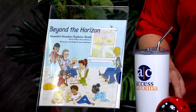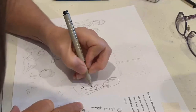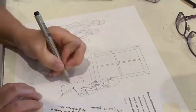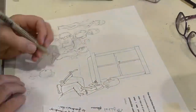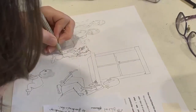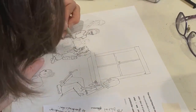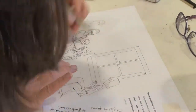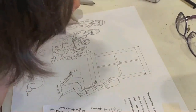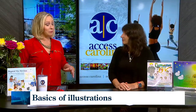After character development, you worked through some rough sketches. We've got video of that process. When Honey approached me about illustrating the book, she told me one of the criteria was that the grandchildren in the book — their ages couldn't add up to more than grandma's age. So I started laying out: okay, five to eight grandchildren, how old can they be, and what would those kids be doing? And so there they are gathered around.